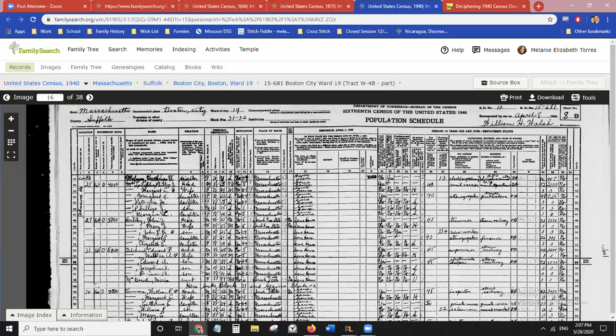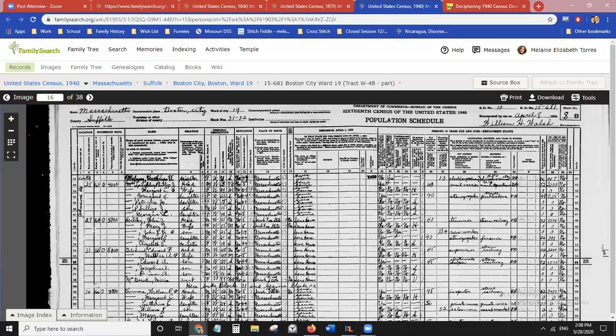Now, sometimes mom and dad weren't home, and it was the kid, the 5-year-old, who was providing all the information. Or sometimes nobody was home, and it was the neighbor who was providing the information. Sometimes the person who was at the door had an accent, and it was hard to understand them. Especially if you have an uncommon last name, it can be hard for the census taker to record that name spelling correctly.